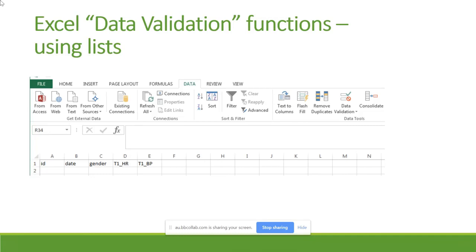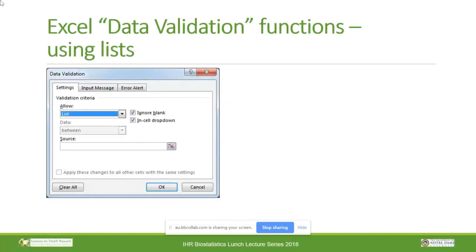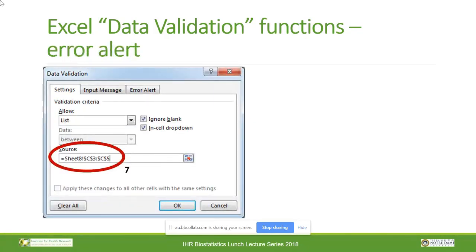Okay. So if we go up to Data along the top of the Excel sheet, and then click on Data Validation, you come up with this window, and under Allow there are many options. I've chosen List in this case because I'm going to use the gender list with the codes. If you click on this little box here, Source, it takes you to the Excel spreadsheet, and then you can highlight the cells you want to use. So 0, 1 and -99 for gender. Those are the cells, and we click on that little box again. We go back to that window, and it tells us where our codes are. And now I'd like to put an error alert in.